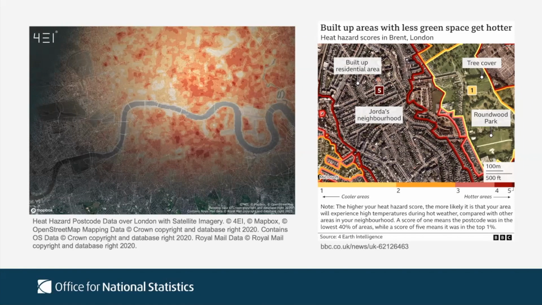Link that with a 30-metre grid resolution of the actual source data, and then you start to be able to build a much better picture of, say, heat vulnerabilities in urban areas. We can enable the same sort of data that's currently only disseminated at OA, LSOA, MSOA level. If we can get it on a grid like we're proposing, you've got a much better way of interlinking, potentially dealing with large, mid-sized geographies in urban areas.